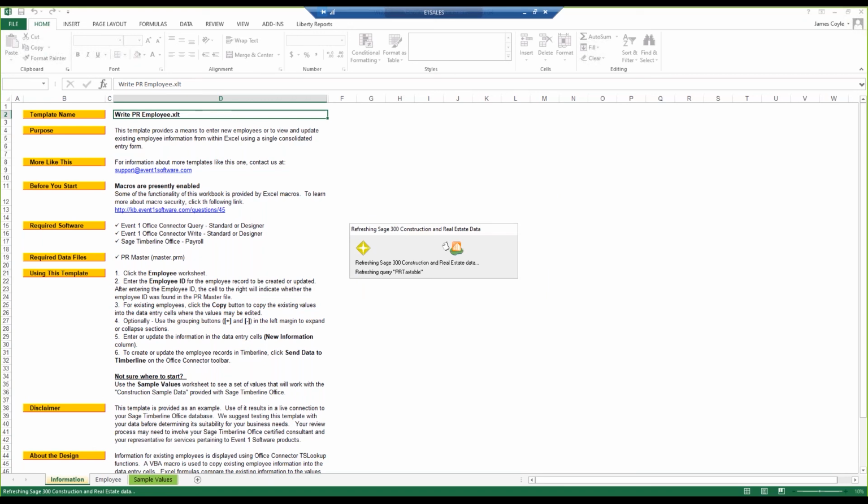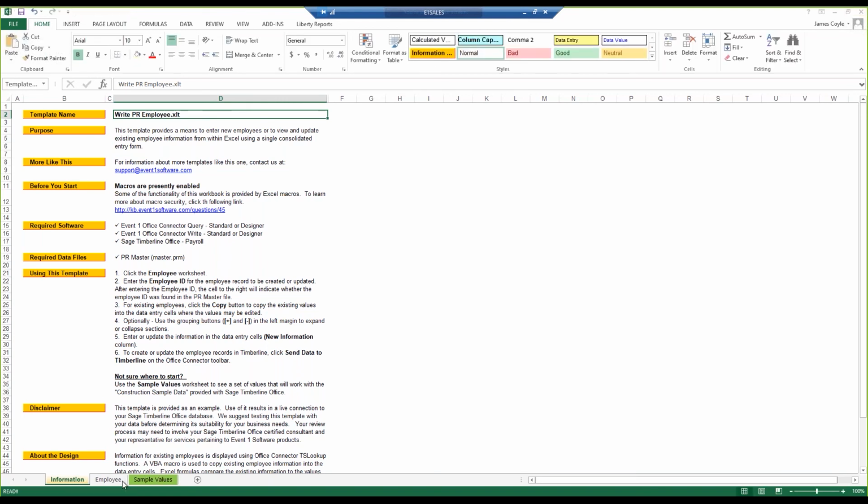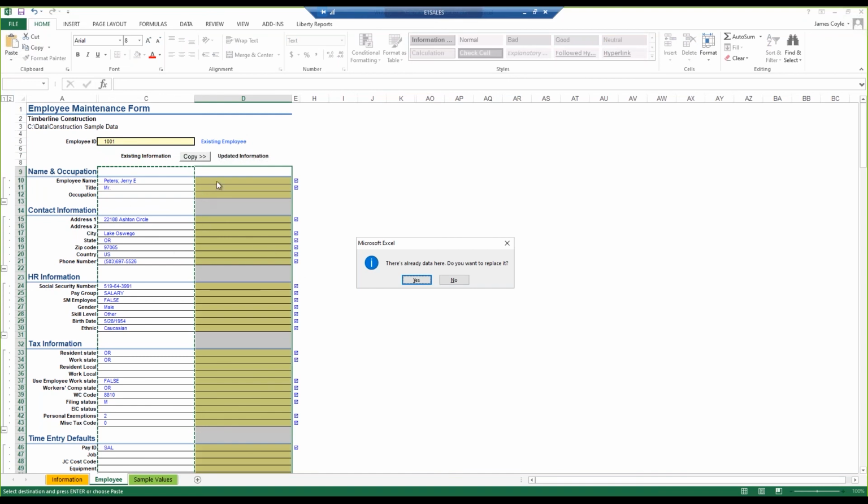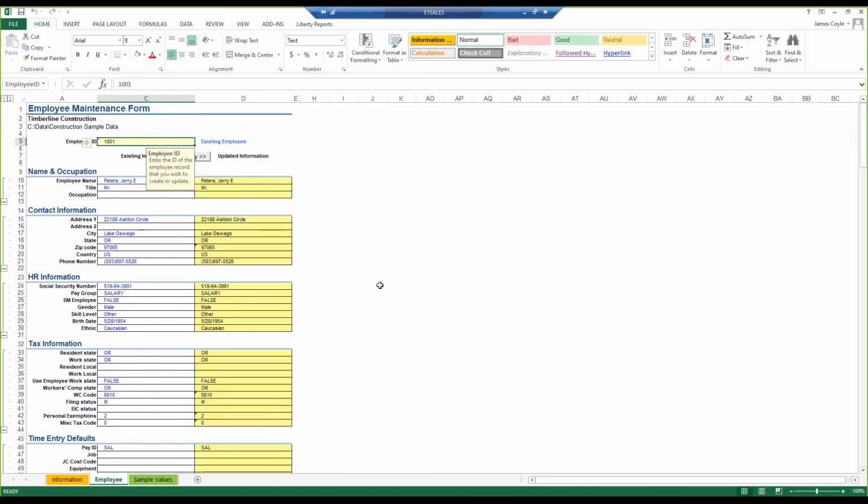Again, I don't even have payroll open right now, but I could reach into payroll, assuming I have the security, right? My Sage security has to say that I can see payroll. And I'm going to have this value up there. I've got a lot going on in the background with my Excel, so I'm probably pushing my memory limits here. But since it's a template on Launchpad, you'll see how to use it right there. If I come here, I can put in an existing employee right there, and it will pre-fill, and it says there are blank values here. Do you want to overwrite them with these values? And I'll say yes.